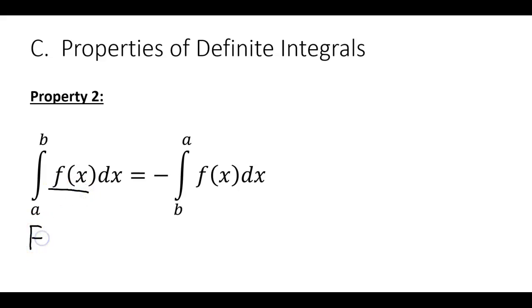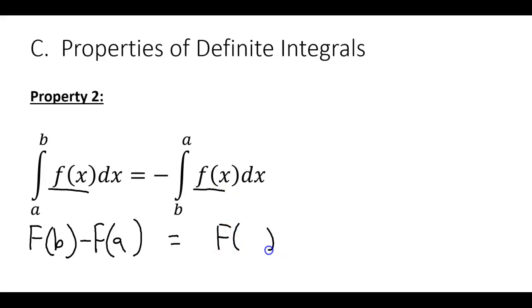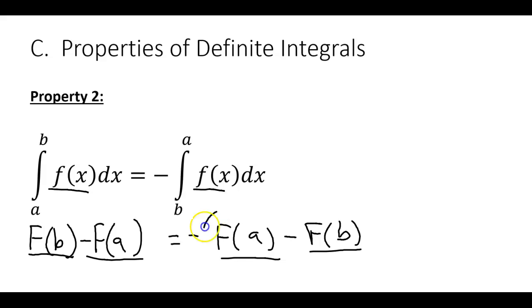Get big F. And since we're going from a to b, it's going to be big F of b minus a, right? Now over here, if I integrate this, it's going to be big F, right? But this time it's going to be what minus what? Yeah. And do you guys see how they're opposite signs? Like positive f of b, negative f of b, negative f of a, positive f of a. Well, if we put a negative in the front, now they're exactly the same.